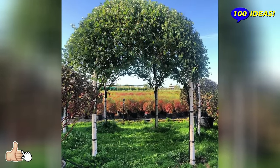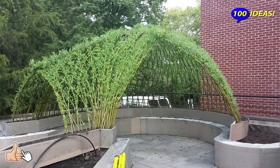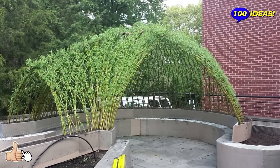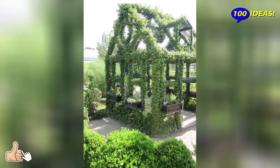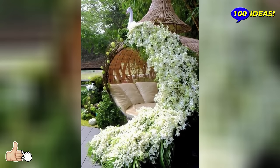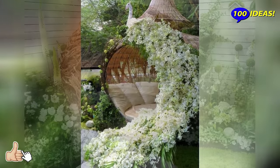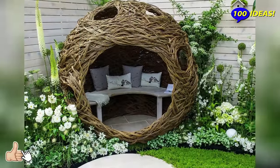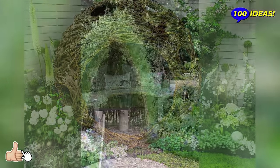To create a full-fledged gazebo, it is better to choose trees and shrubs that do not rise much in height. At the first stage, the use of a metal frame will be required, but it can also be left on a permanent basis, braiding the frame with roses and maiden grapes. It is worth noting that you can decorate with climbing plants not only a living gazebo, but also wooden or metal structures.